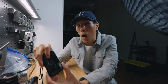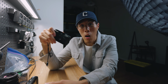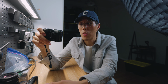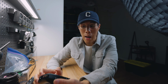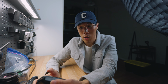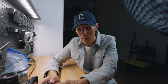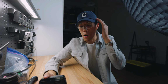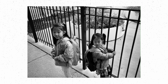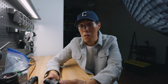I don't know why all of a sudden it worked, because when this first broke, I tried 3 or 4 different types of batteries, all fresh and new, and none of them would revive this camera. So I really thought it was beyond repair. And 2 weeks ago, I put a battery into it and the camera turned on. I thought maybe it was a fluke, so I tried a few more batteries and they all worked. The camera was functional. And like most of the film cameras that I first buy, I always put black and white rolls through them just to make sure they work properly. So I was like, all right, this camera works. Let's push a couple black and white rolls through it. And lo and behold, the camera worked perfectly fine.